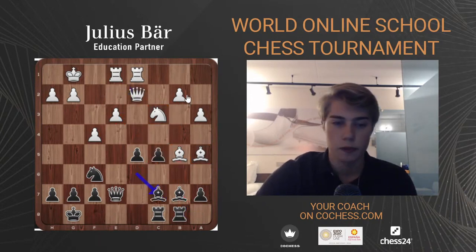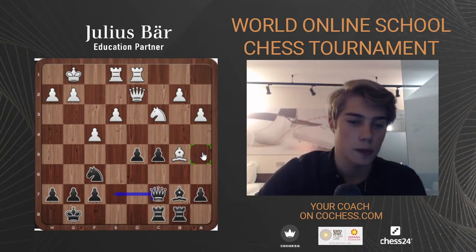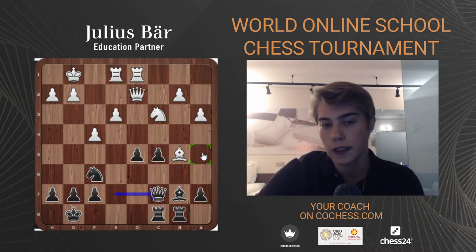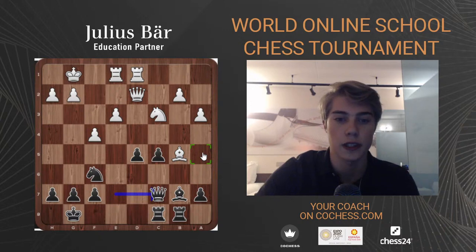Instead, black went bishop to c7, exchanging a minor piece. I think it's not a great idea, especially as the bishop on a5 is a bit strange. But, I mean, nobody is perfect, right? So bishop c7 happened, bishop takes, queen takes. White is kind of doing okay again. Probably is a bit worse, but definitely the exchange helped white.